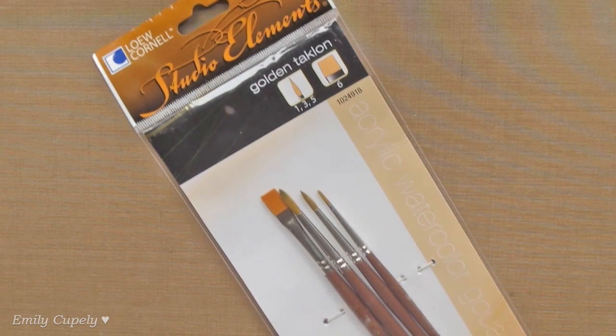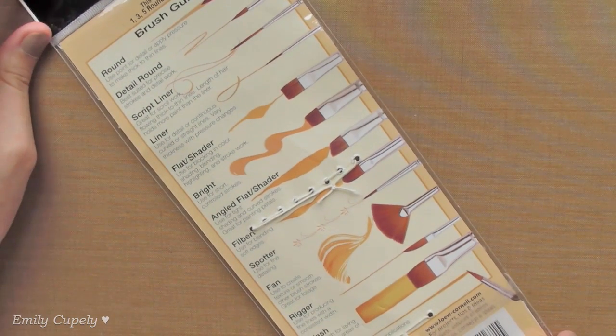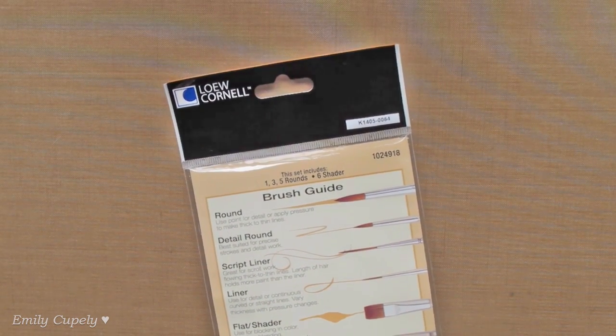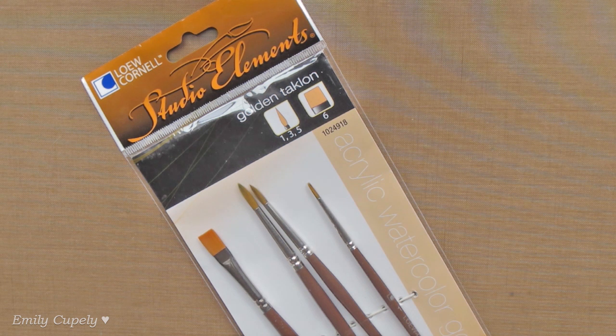First of all, I want to let you guys know that I have been using the Louise Cornell Studio Elements brushes. These are watercolor brushes and I got them at Joann's for a very affordable price. I have been using them and I have liked them so far. I definitely like that they are pretty pointy and I can get into very small little details with them.